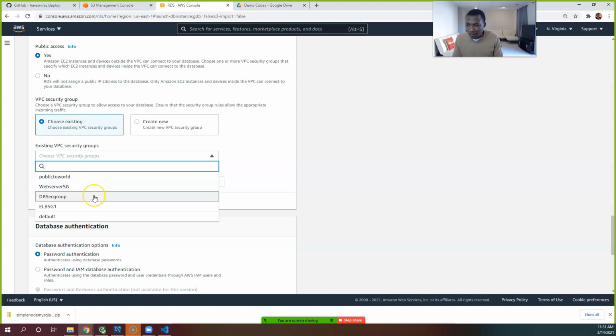All right, so I'm going to use DB Security Group. Remember guys, we have our ELB Security Group, we have our Database Security Group, and we have our what? One more. What's the last one, guys? We have our ELB Security Group, our Database Security Group, and remember, I told you guys before, don't delete those security groups. All right. What's the last one, guys? Web Server Security Group. Very good, Tribe.